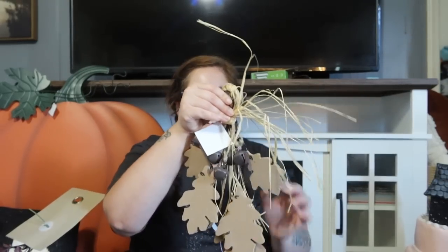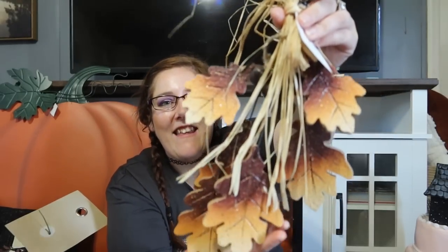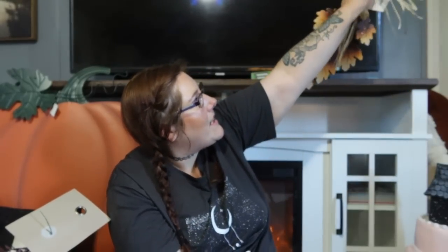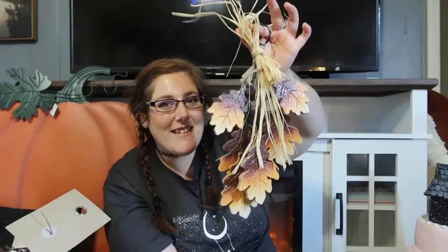Okay, this is an item that we got at Hobby Lobby. I think I showed y'all this. I thought it was pretty, and during the spring I had put a command hook up there in the doorway of my hallway. So kind of like they do mistletoe, but I will stick this there instead of mistletoe. You hear the bells. Oh, she's sniffing the cat. She's like, what is this? I see its ears.